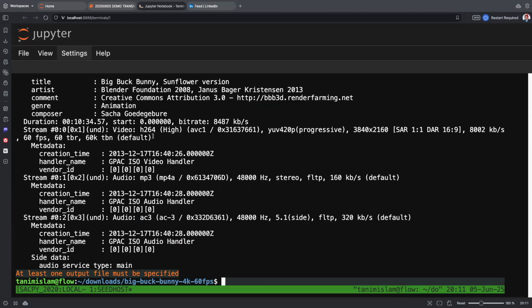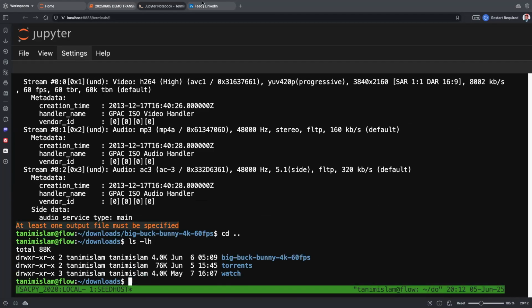Yes, it's basically telling me it's a valid video file with basic information on the video and audio streams associated with this. Oh, it looks like it has multiple tracks too. All right, good to know. So, okay, we've done that so far.